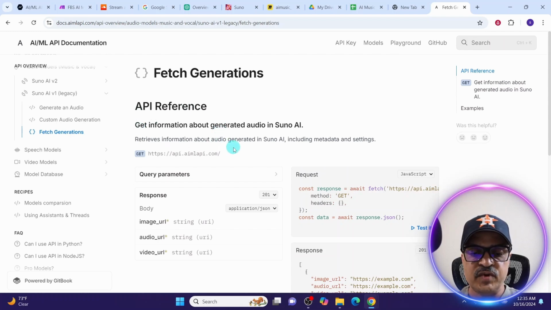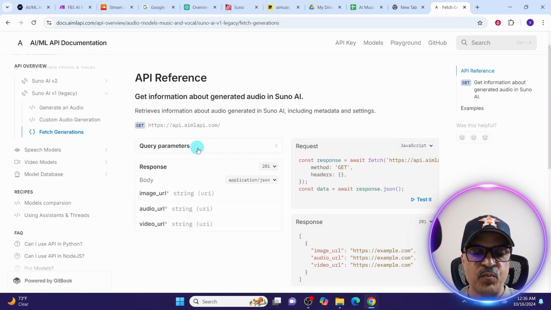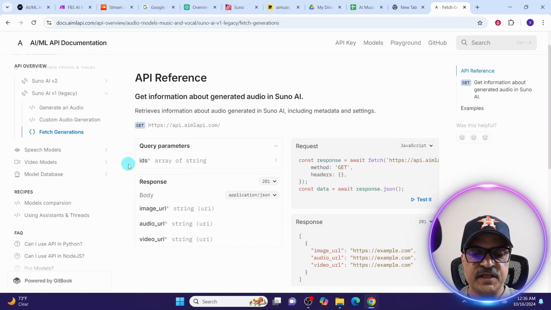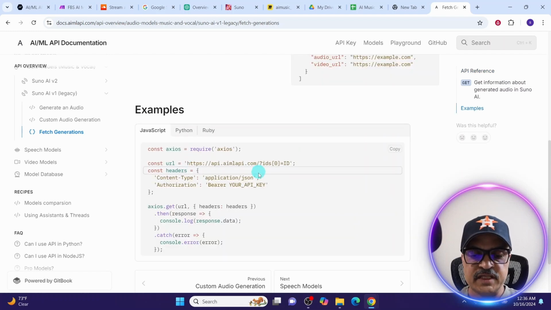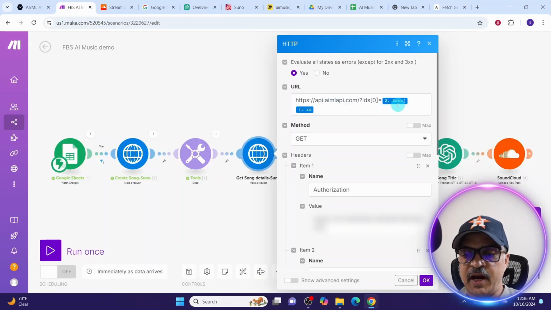It retrieves the information about audio generated in Suno AI, including metadata and settings. This is the URL that we need to provide, and we also need to provide the query parameters, which is the ID of the song that was generated. So this is an example of the URL. The URL is appended with the ID of the song. You can take this same URL format and paste it here, and this ID we are getting from the previous module where we generated the song.